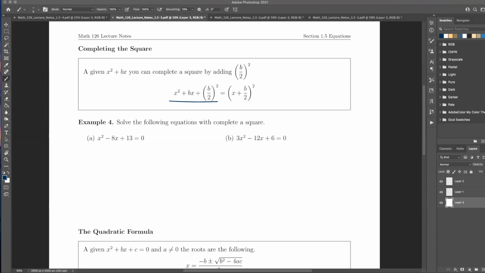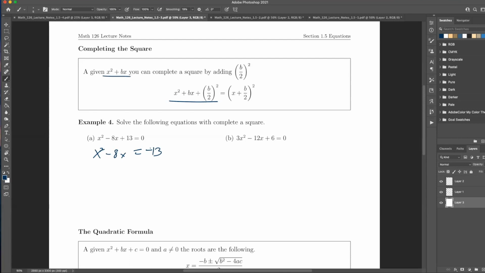So let's do it. So here, you can complete this square by adding. So the first thing you want to do is exactly what you didn't do last time, which is, remember how I said move everything in here? If you wanted to solve this, just type it into a computer or use the quadratic equation. But I'm going to show you how to complete a square. So we're going to move this back over. So I'm moving this back over.